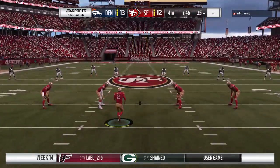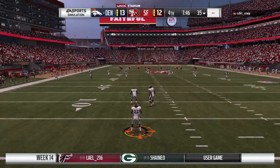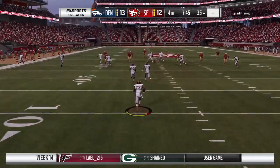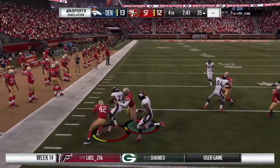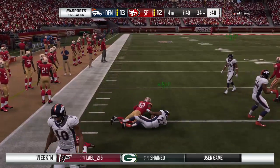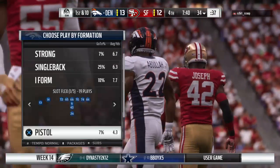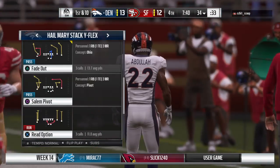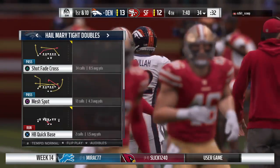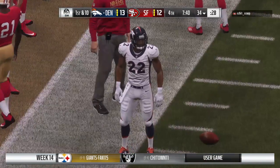Gonzalez now to kick this one away. On the return, here comes Amir Abdullah. And a nice job there as he gets this one up just shy of the 35-yard line at the 34. And Denver getting set to take the field. And they had 3 points last time, but they didn't want 3 points because they were well within range of scoring a touchdown. We'll see if they can do better now.